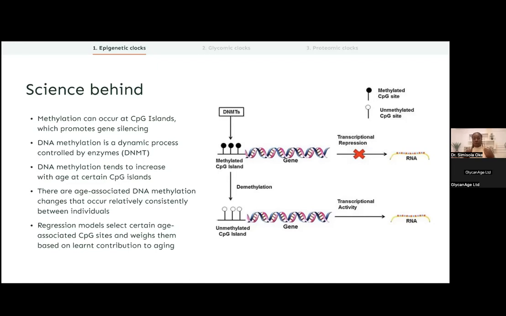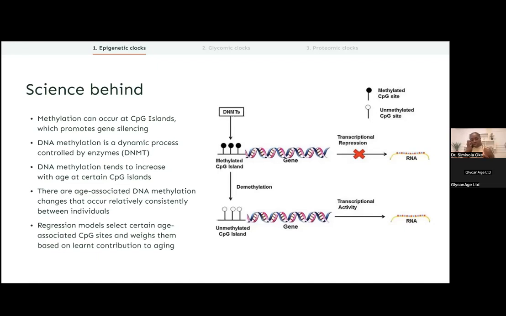It's giving you chronological age. And so that's a really important thing to remember, because actually one of the challenges with epigenetic clocks is understanding how this clock has been created. What CpG islands is it actually looking at? And this information can be quite hard to elicit from different companies. And I'll speak a bit more about that when I talk about the specific companies that provide epigenetic clocks.